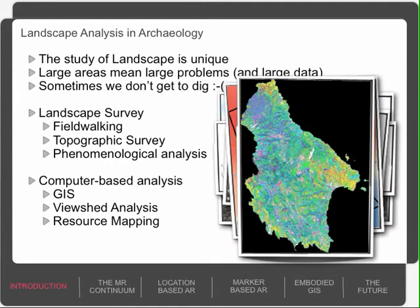And then you could do resource mapping, so you would put everything into your GIS and then you could work out how far it is from a particular settlement to a particular resource, or where's the nearest river, and all of that type of landscape spatial analysis as well, which happens quite a lot at the moment. And then you might also be able to do agent-based modelling, which is happening quite a lot as well. As computers get faster and faster, we can do more processes.